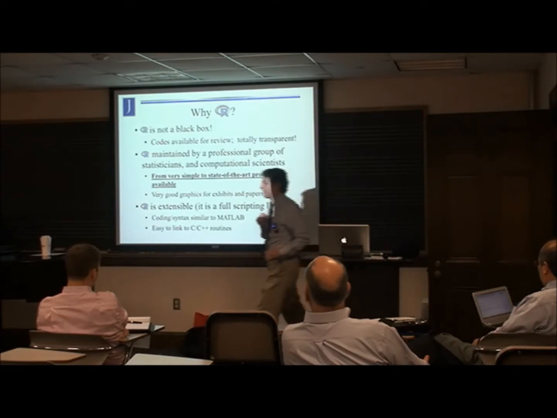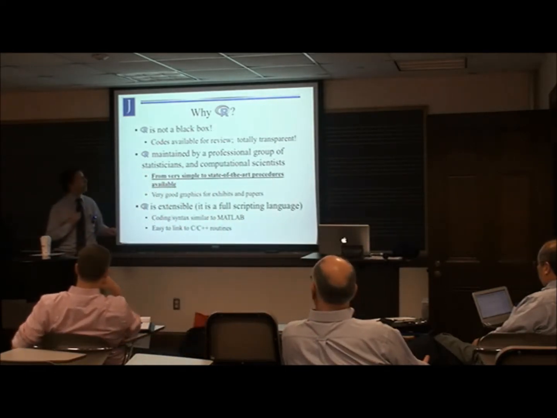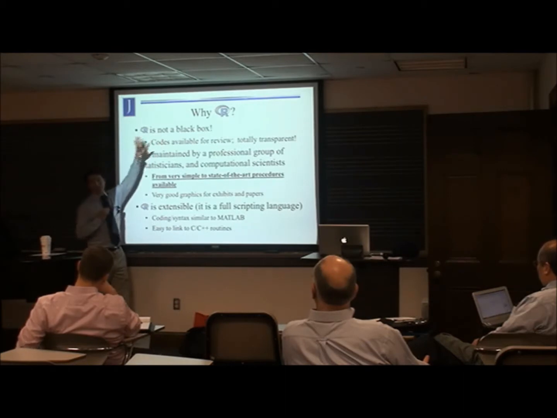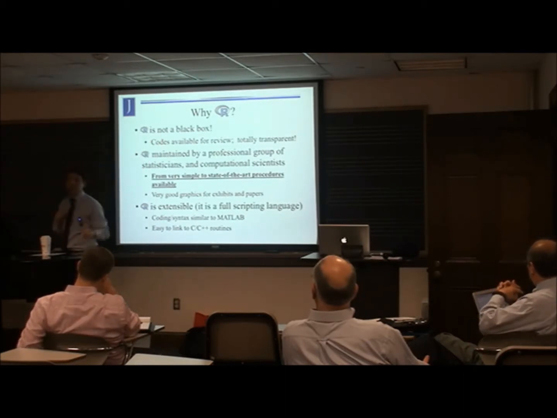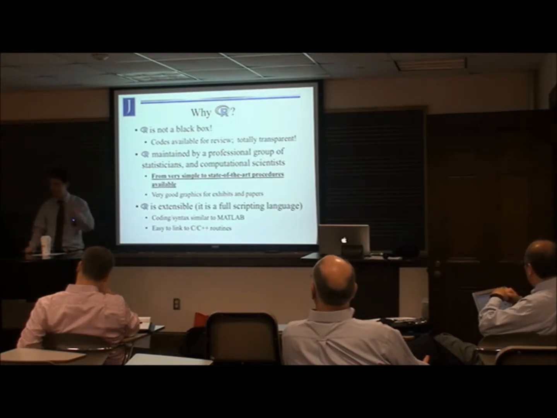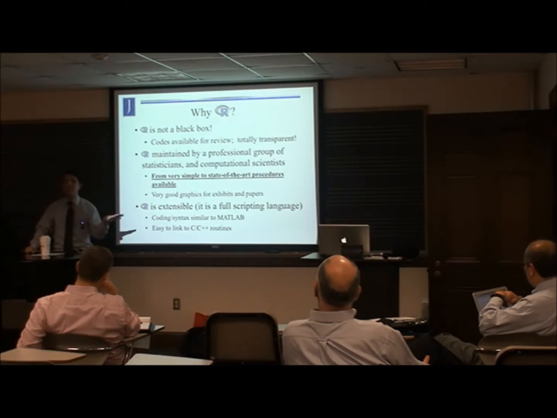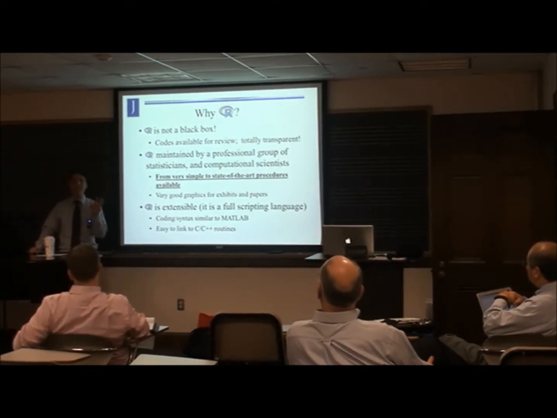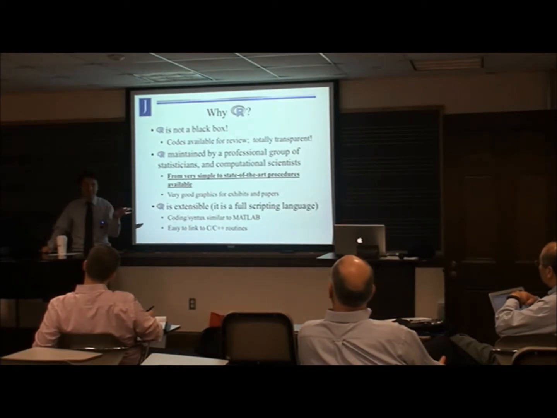So if you want to write things yourself but not do a whole lot of work reinventing the wheel, we like to use the statistics program R. R is very easy to find on the internet. You type the letter R and if you Google it, it comes right up. Nothing dirty or anything like that, just R. If you want to actually install it on your computer, it runs on everything. So don't worry if you're a Mac user or a Unix user or a Windows user, it runs exactly the same way on all platforms, which is one of the powerful things about R. It is also free. In fact, it really isn't free because most of it was developed under NSF and NIH grants. So you've paid for this in your taxes already.